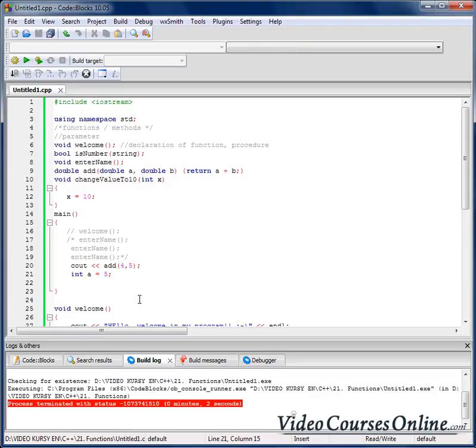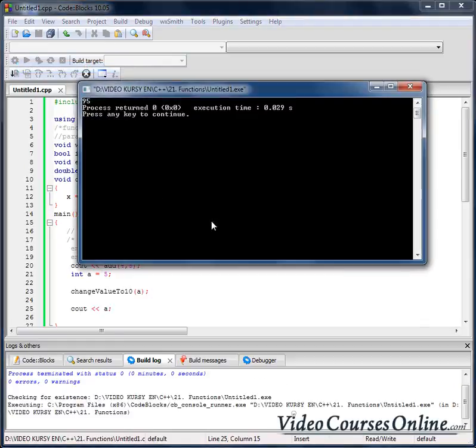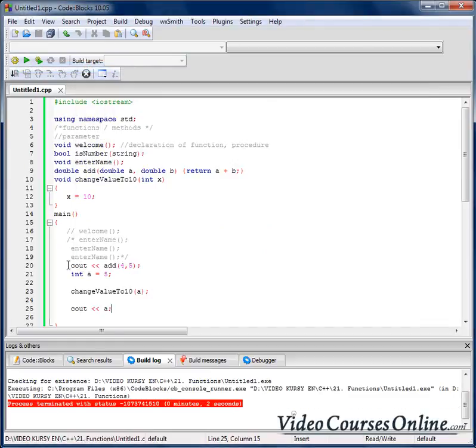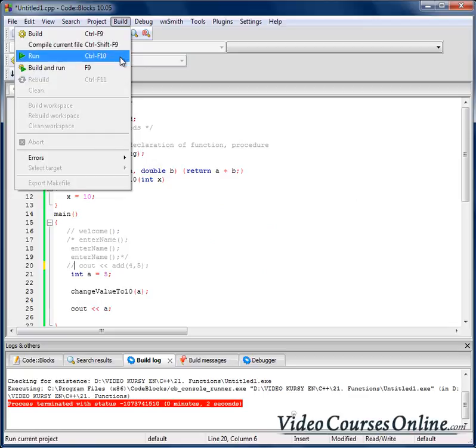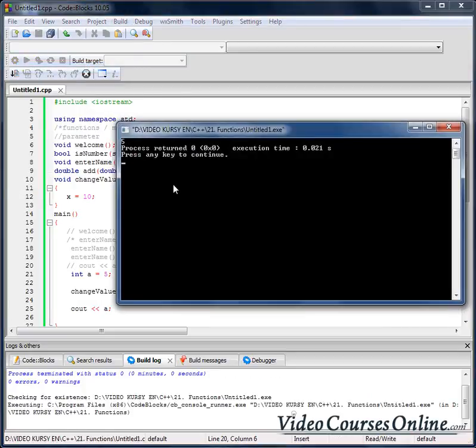So now I am going to do something like that: I'm sending A, and now I am sending A to the output here. So will it be 5 or will it be 10? Maybe let's take it to the command. As you can see, it's 5, not 10.